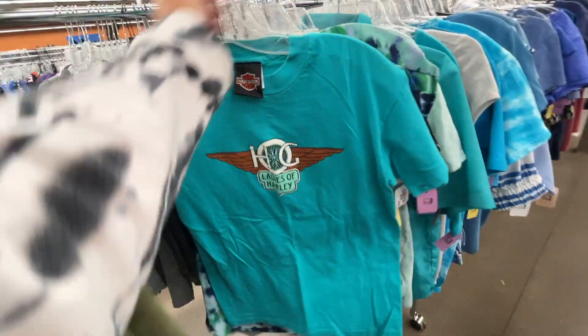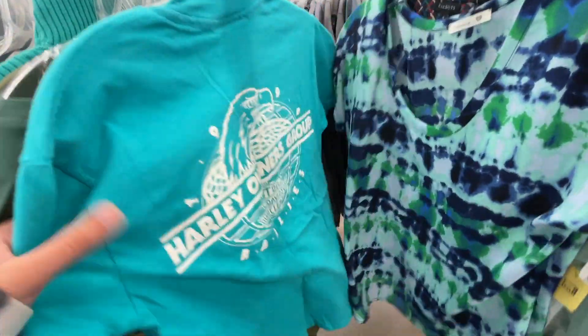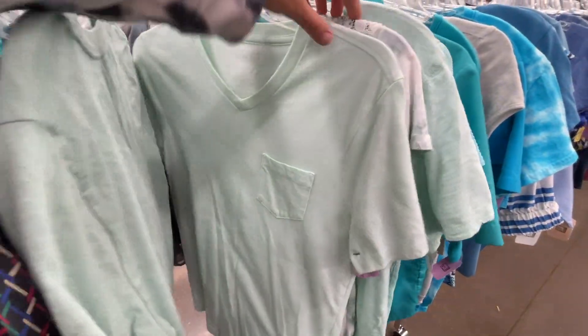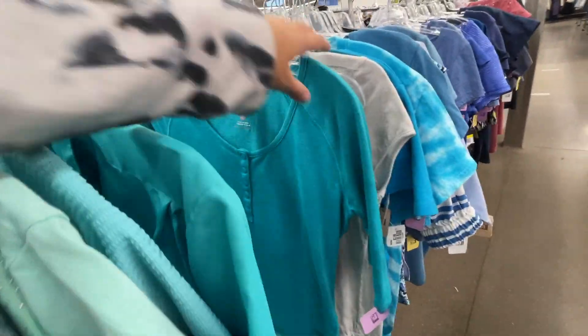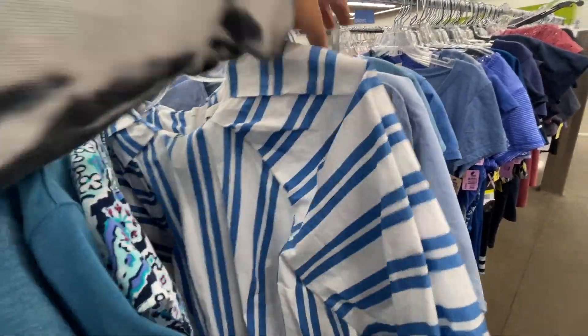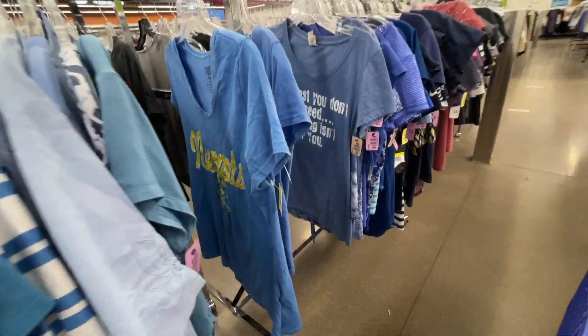This Harley Davidson shirt — I probably would have bought it if it was at the bins to bleach dye. I've had a lot of luck selling bleach dye clothes lately; it makes a basic piece stand out a bit more. I had a Harley shirt unbleached for a while with no love in my closet, but as soon as I bleached it and relisted it, it sold pretty quickly. Just a little tip if you find a shirt like that.